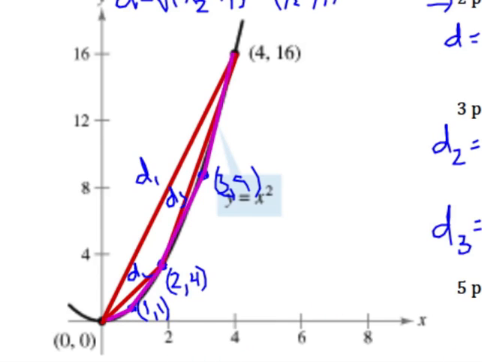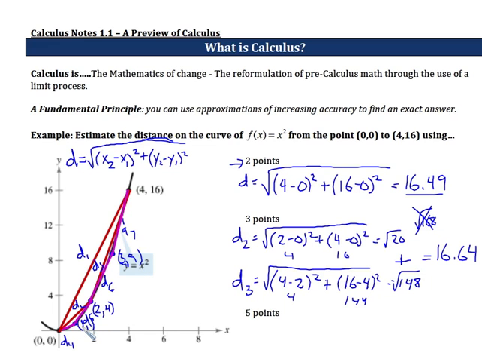approximation of the curve. So now we have a few more distances to find. We'll call this D4. This one will be D5. Here would be D6. And D7. Okay, so we actually have to find 4 distances now to find your approximation.